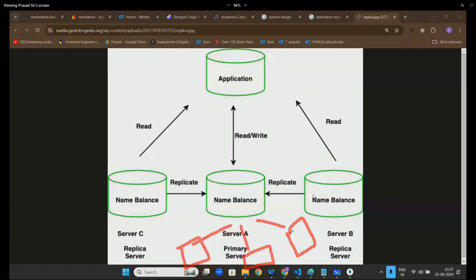Now, you have a Xerox. I gave you the Xerox, and now you have to work for me. Instead of reading the whole Xerox yourself, you tear the Xerox into 3 pieces. First piece you give to one guy, second piece to another guy, third piece to another guy. Are you doing replication? No. You are actually dividing the data. You are not doing replication. That is called sharding.